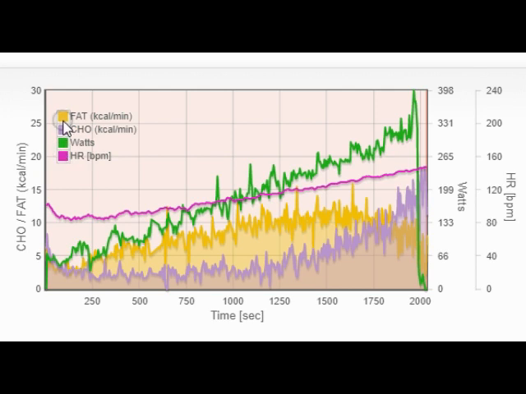There are 4 primary things we're going to be looking at: your heart rate, your wattage, that's the stress protocol, carbohydrate, or glycogen, glucose, sugar, and fat, of course, adipose tissue. So it's very simple. 33 minutes, 3 minutes at each stage, about 11 stages. Start at a very low level, specific to your own power output.